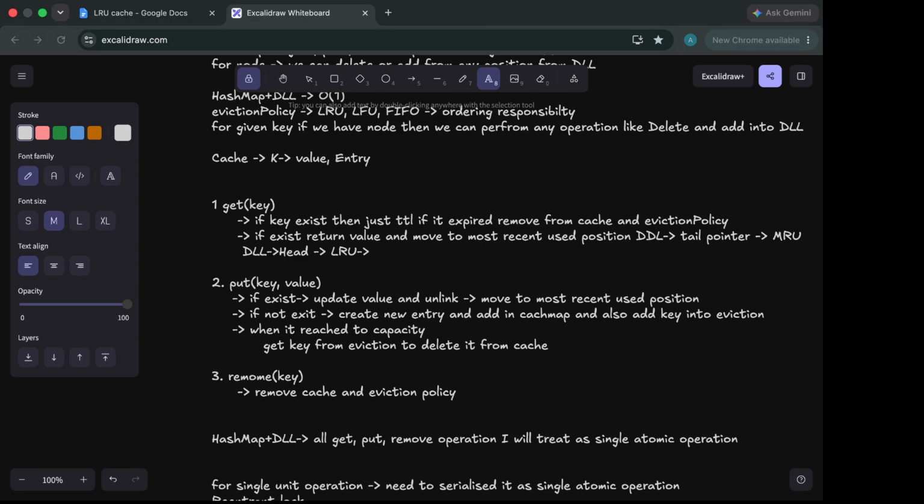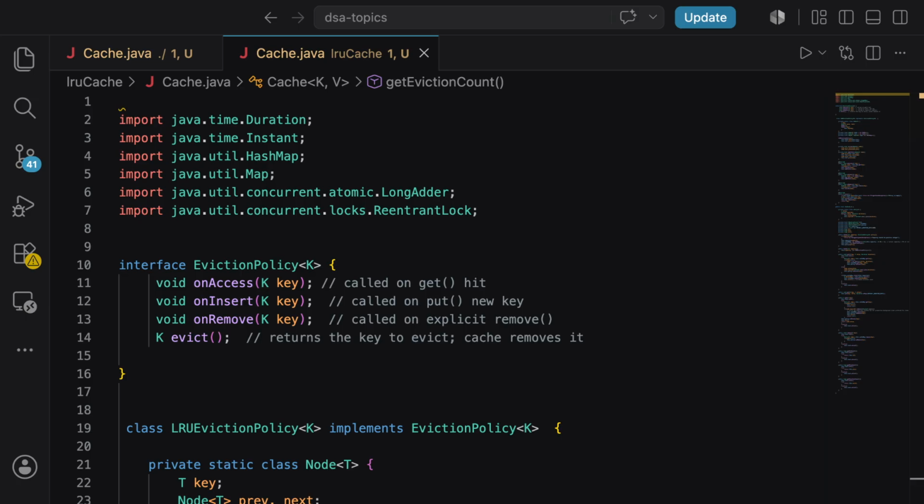I hope my screen is visible to you for the implementation. So this is the implementation I have done. I will walk you through each piece of code which I have discussed in the design part. So this is the eviction policy I have discussed.